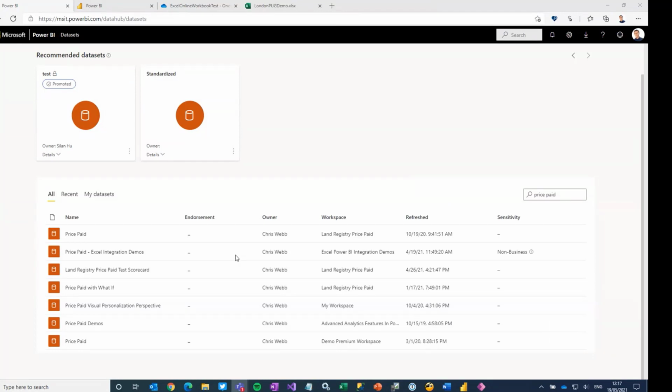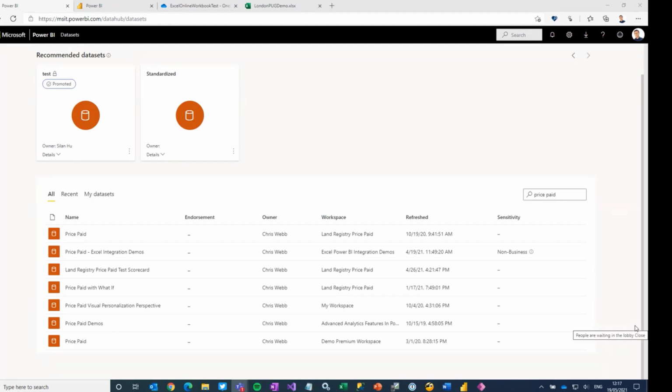All right, so here we are in the Power BI portal. And let's have a look at the different ways that we can get a connection from our Power BI dataset to Excel. Now, like I said, the first thing we can do is start in the Power BI service.